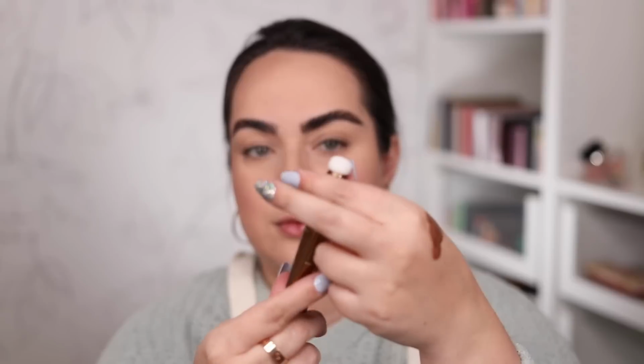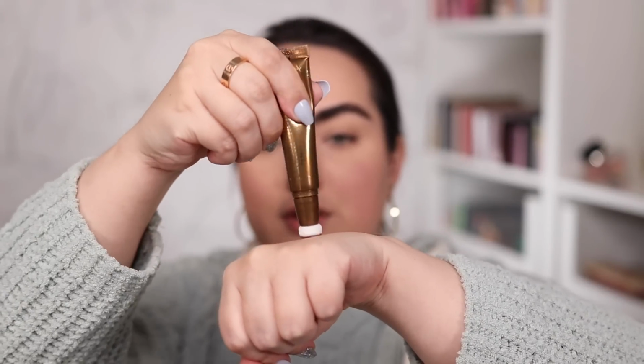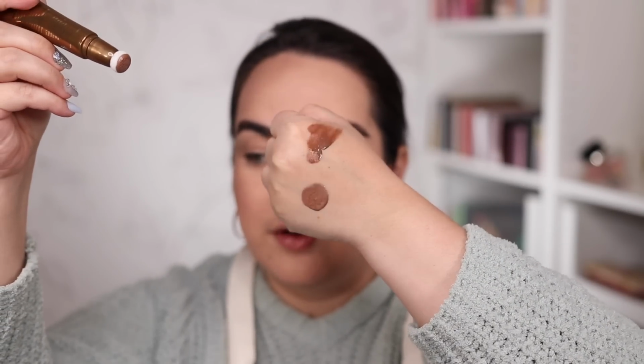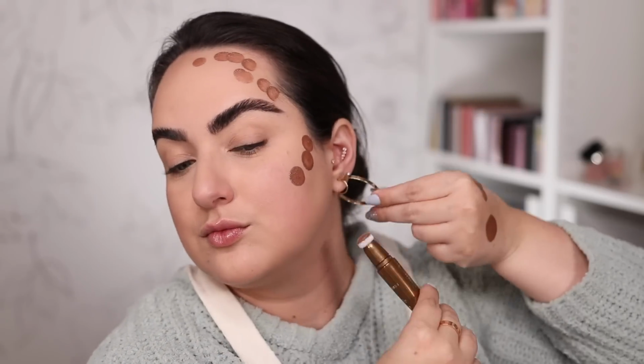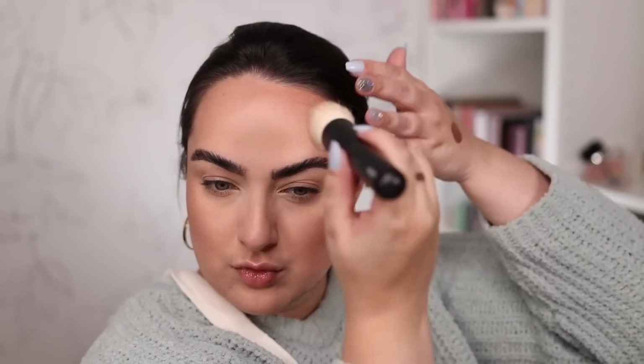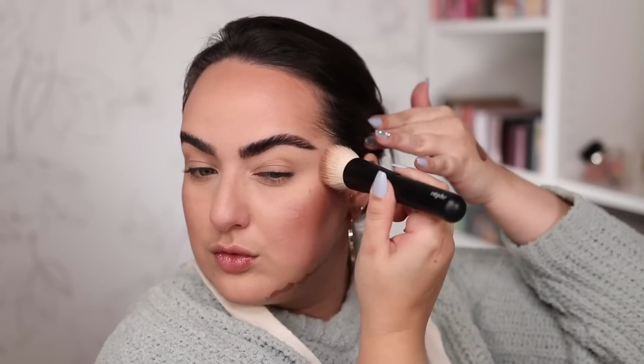So again, I'm going to open it and pour some on the back of my hand. Wow, the colors are very, very similar. This Tarte one seems to maybe be a bit more glowy. Anyways, I'm going to do the exact same thing, and using the same brush, I'm going to blend that product out the exact same way.